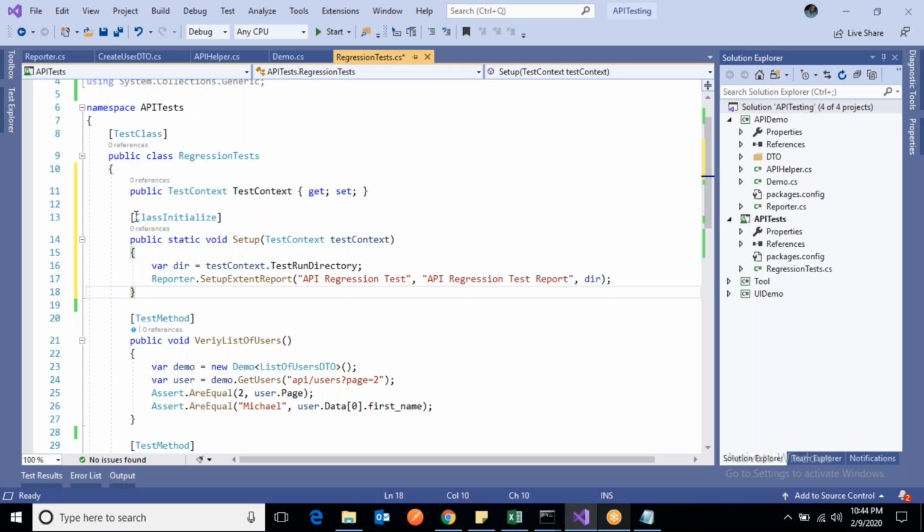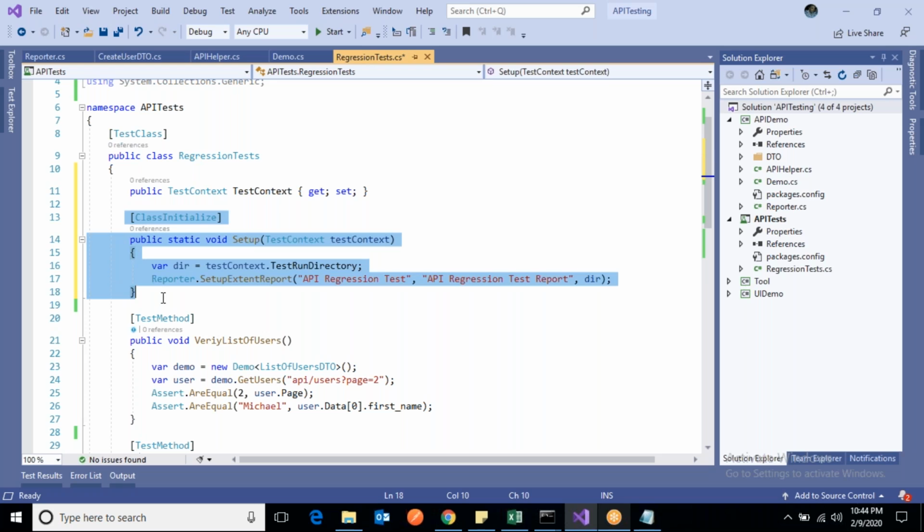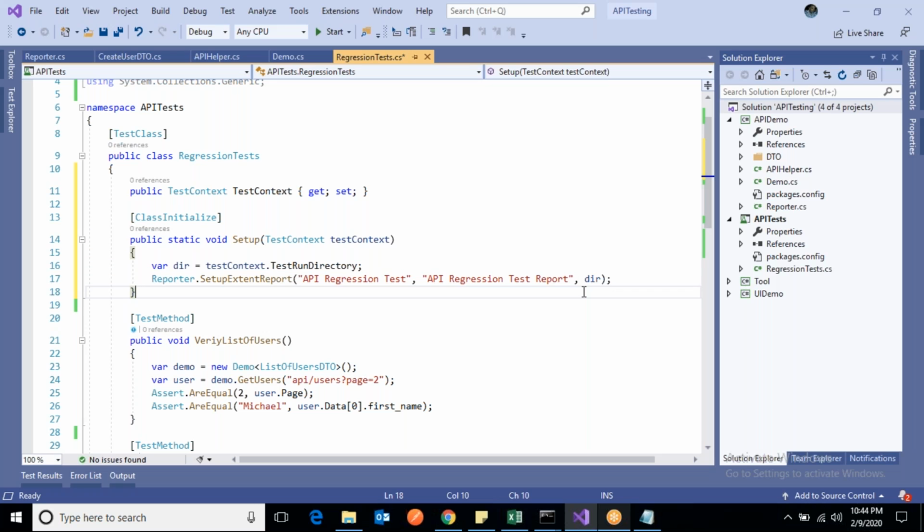So for that we say class initialize. It will not run for each and every test. Whenever this regression test class is accessed, first this setup will run. It will set up your extent report. Okay.